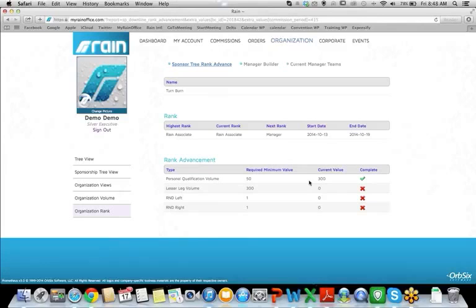Okay, and then we go in and we start digging into it, and really, for him to get to where he's making an extra $400, he only needed to have two people each enroll with one or place an order with one box because they were missing a little bit of their personal volume. They'd forgotten to place their order. They just needed to do that. They would have been manager qualified, which would have given him an extra couple manager legs, and so on and so forth. So by simply following this tool, it's going to show you exactly what you need to do to help people.